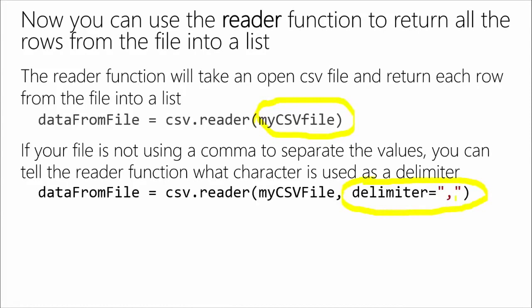The number of times that I open up a file and it's got a CSV extension and it's using semicolons. Yes, and you read the data and you're going, why is it all messed up? Yeah, so it's not that unusual. A lot of times it's because of address information. A lot of times addresses contain commas. Yeah, so it comes up fairly often.